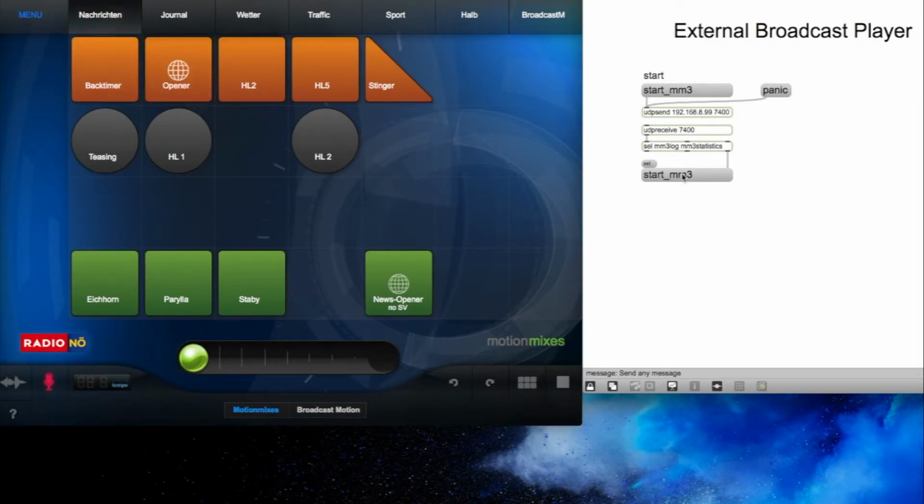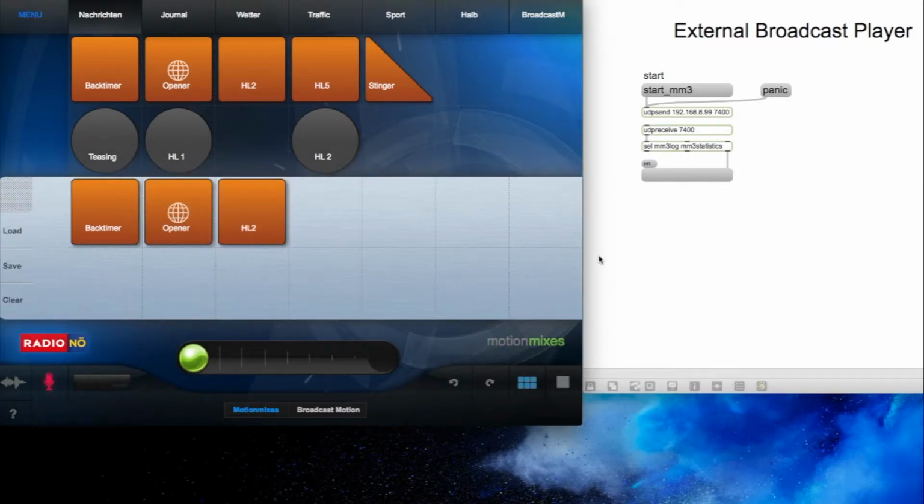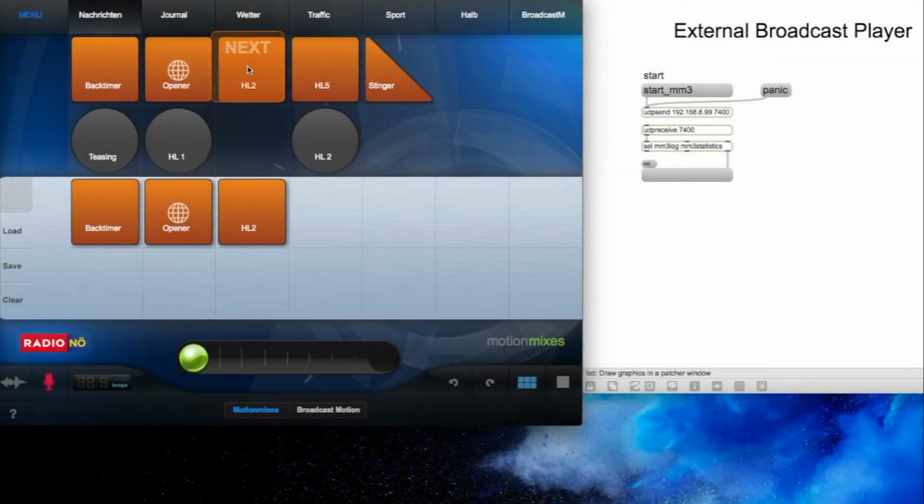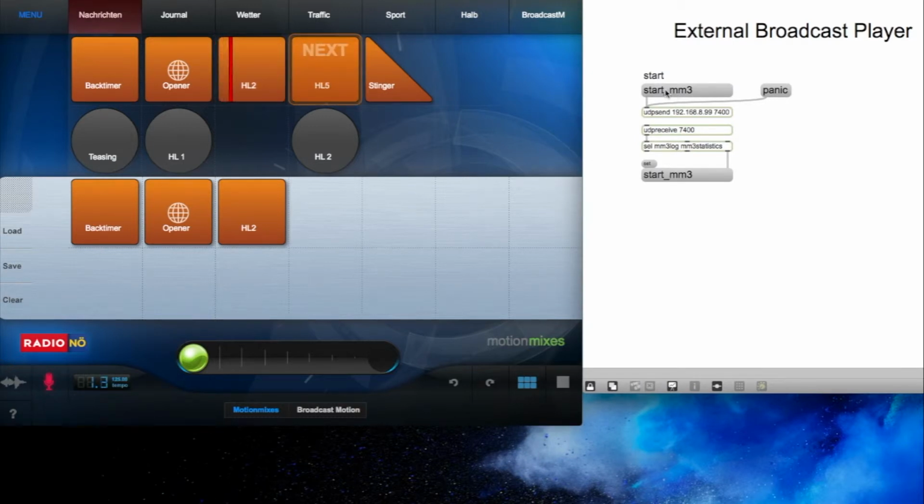This function is using something that we call the stepper. The stepper normally starts the first button on your page, except if the clipboard is open. If the clipboard is open, it starts the first button on the clipboard. If you want a special button to start, you can click in the left corner to move the stepper to a special button. And now the command is starting the special button.